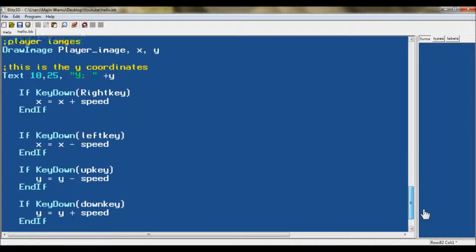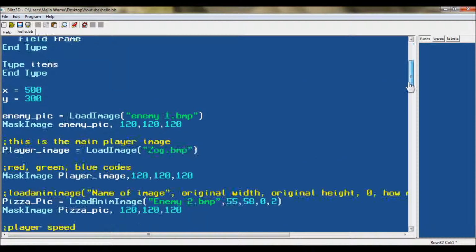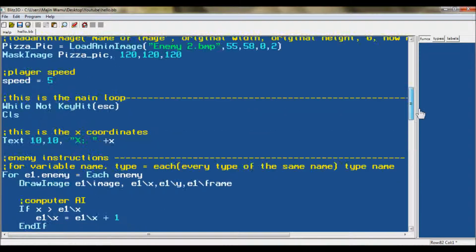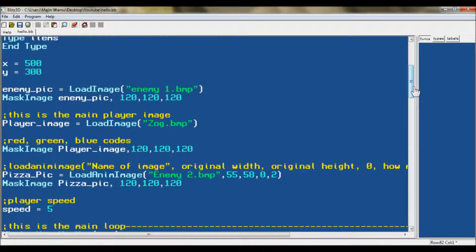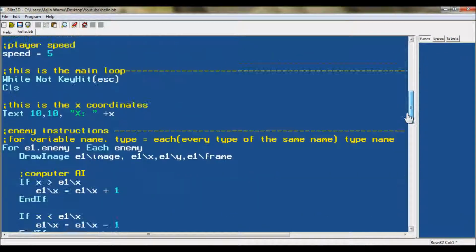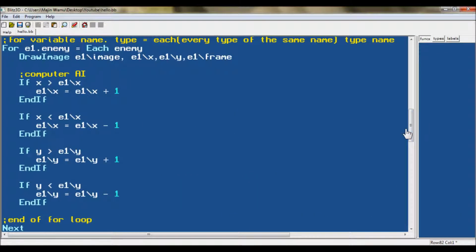You learned how to put different types of images on, have the enemy chase him. You do a couple things with that. There's one more piece of code I really need to teach you to actually have a game do something, but unfortunately we're gonna wait until the next video because you can do a whole bunch of things on it, and it takes a lot of explaining.